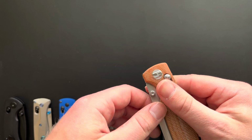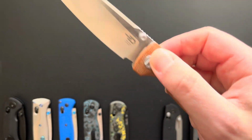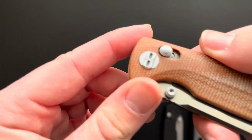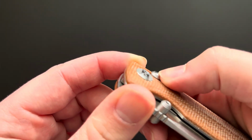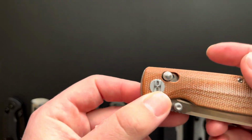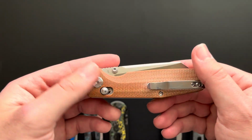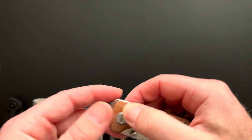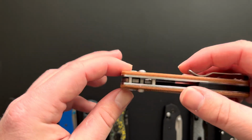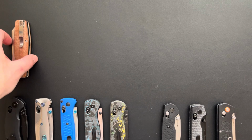The lockup on it is fine, actually. It's really good. As far as feel on this thing, I didn't love it. It's interesting. It's kind of a rounded off, sort of tiered little button there on the bar, but it's fine. But when I compare it to these other ones, I just don't like it as much. Feels like it doesn't get as good a grip as some of the other ones. It feels almost too rounded off. And as far as the profile, this thing sticks out a lot. I'm not a huge fan of that, just how far it juts out from the handle of this knife. So that one's going in last place.